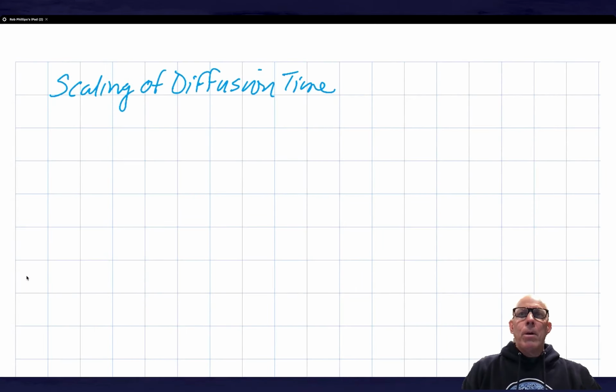So now we've entered the part of the course that has to do with scaling, and we're going to do a series of case studies where, by simple dimensional arguments, we're going to actually generate very deep insights. And probably one of the deepest of all has to do with the scaling of diffusion time. So before I even address the topic in general, we need to unpack those words.